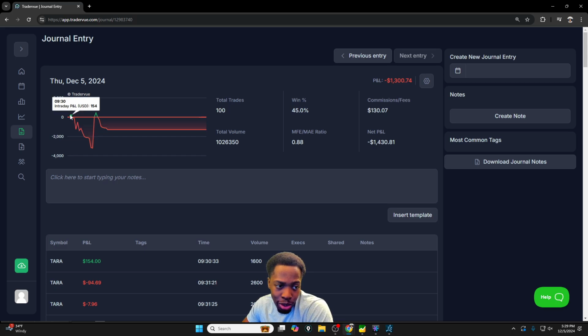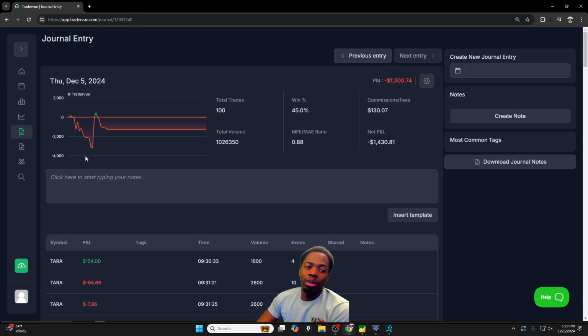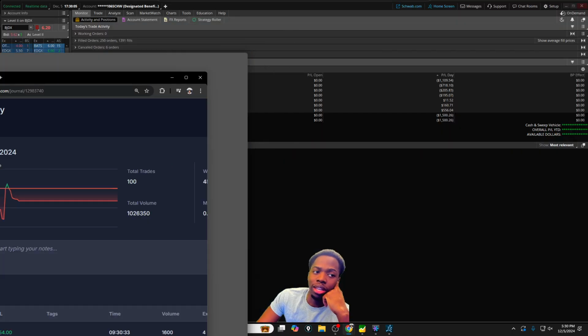Well, from 154, we're red 1,200. We then go from red 1,200, almost 1,300 really, to red just 500. So we made about $800 and we lost it right back and we're down 1,400. This is how it goes, and this doesn't even tell the full story trade by trade. This is more like an aggregate still. We are at our lows, we made back money, and then green for a small period of time to then still end red.